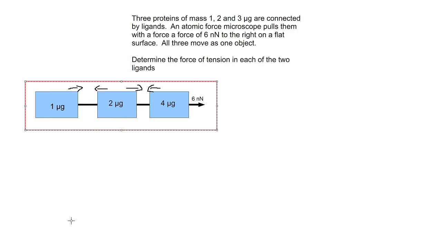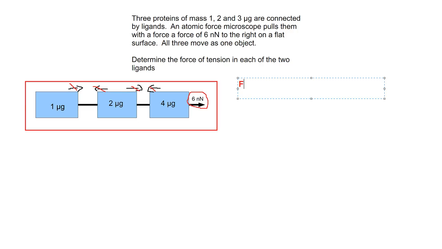Now, if I look at it as a single object, all these paired forces here are going to cancel out with one another, because they're all acting on our object as a whole, but they're equal in magnitude and opposite in direction, which is a consequence of Newton's third law. So they're all going to be gone. If I take a look at this thing as a whole, the only force that is not balanced out by something in my system is this 6 nanonewton force at the end. So basically, I have a problem that has a single force.